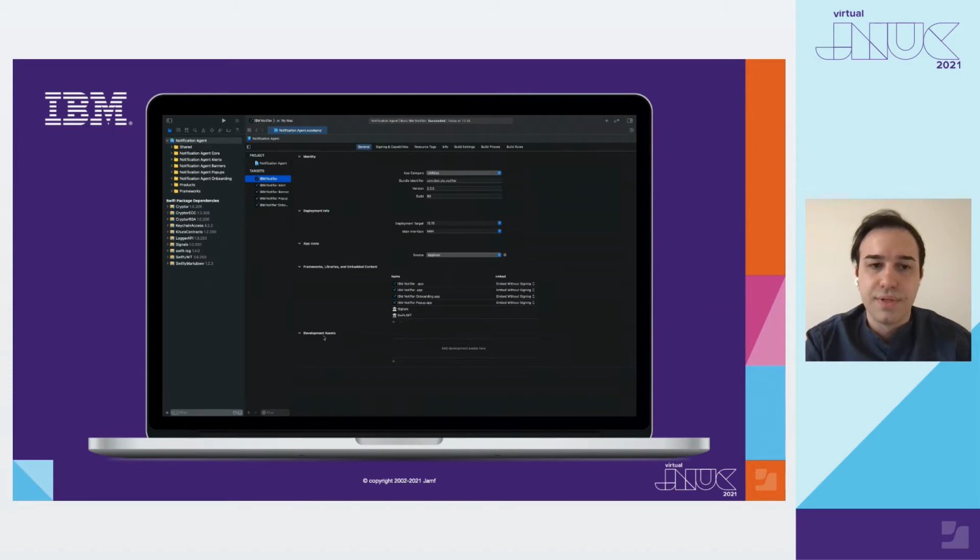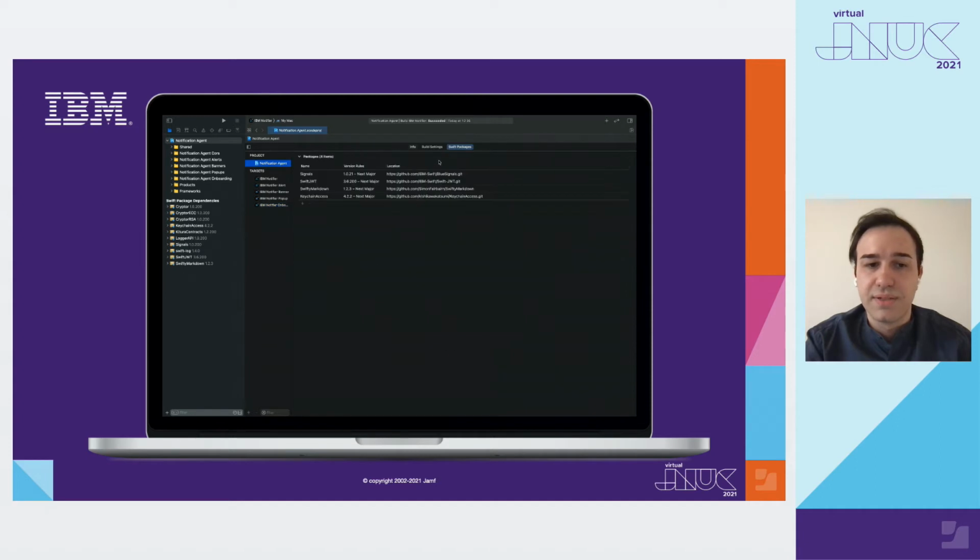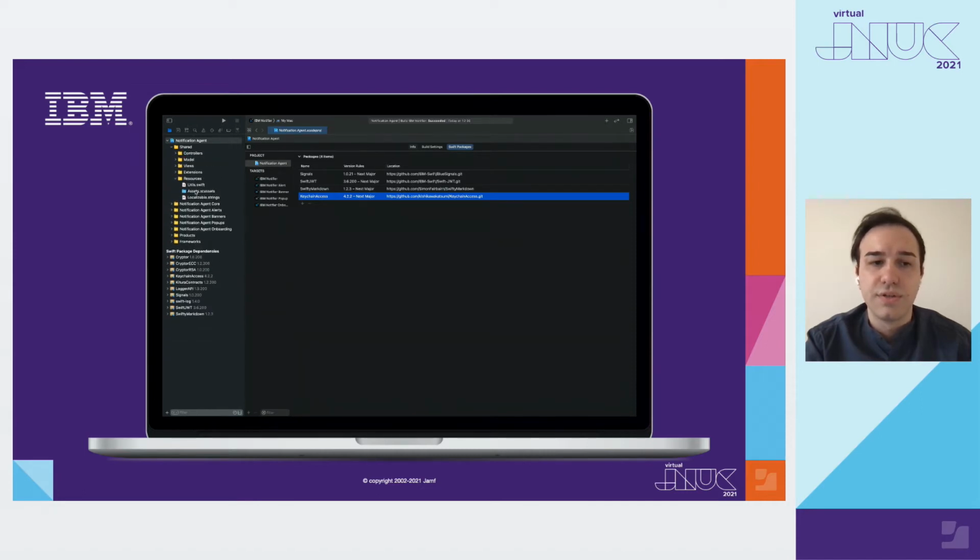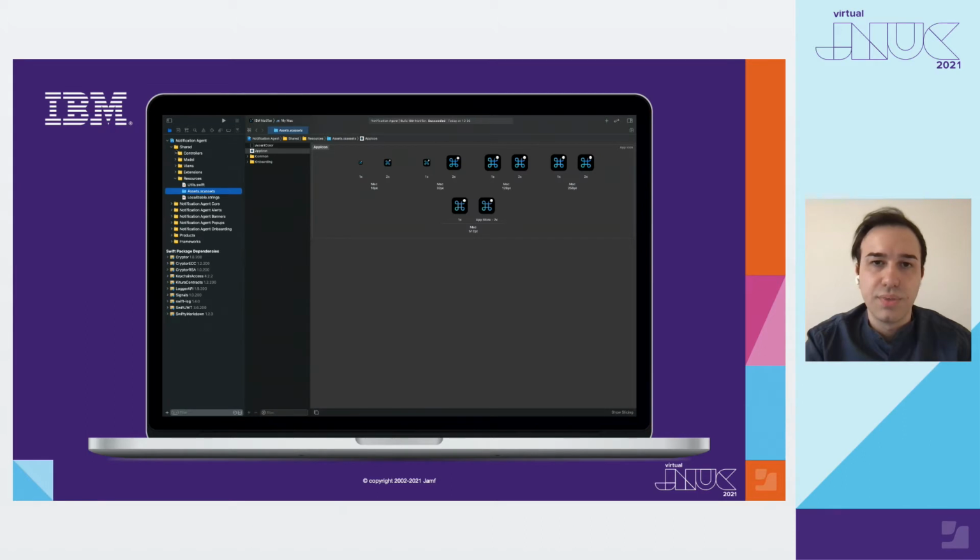As you can see from this short video, this is the structure of the Xcode project of IBM Notifier. There are multiple targets. We use Swift Package Manager to handle our open source dependencies. There is a shared folder where we collect all the shared code between each component, and one folder for each component.